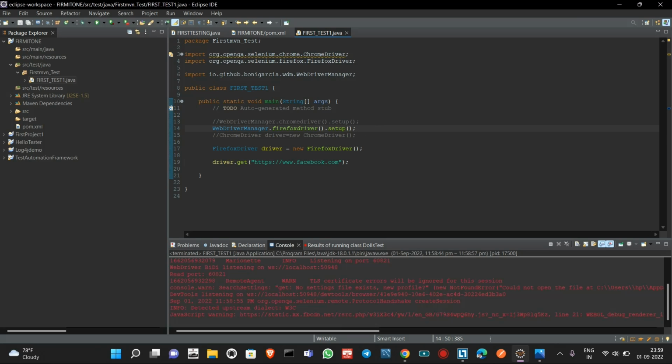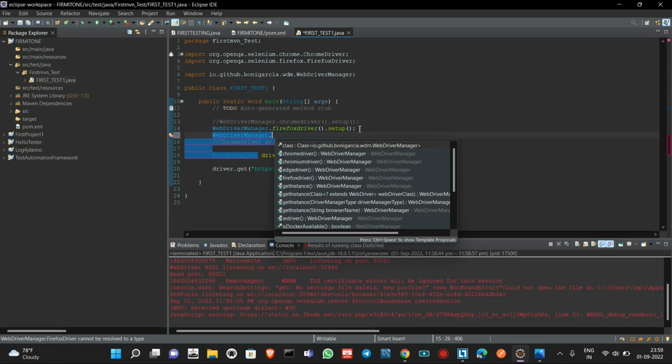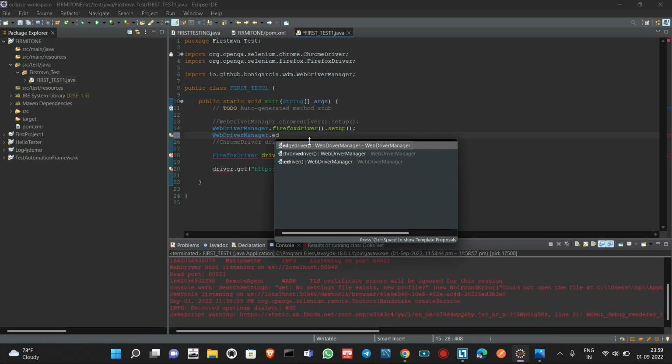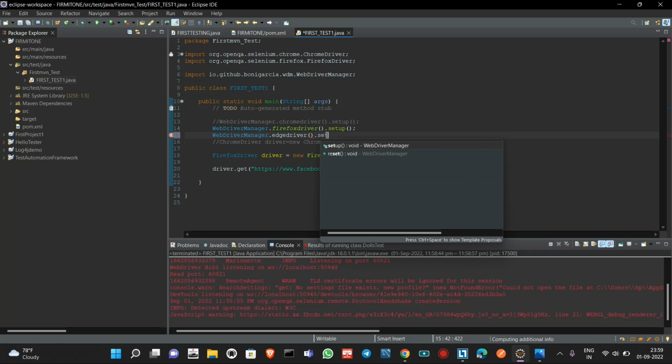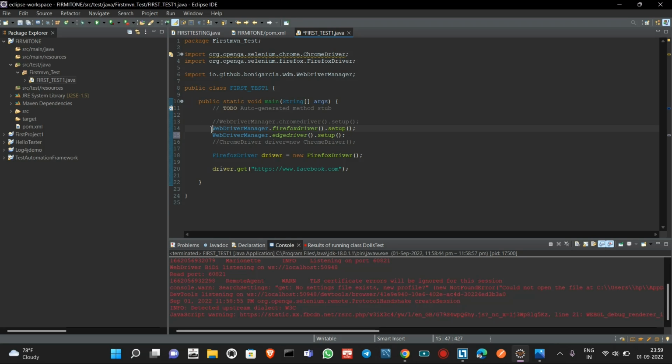And if you want to see the Edge driver, you can write WebDriverManager dot edgedriver dot setup. Okay, all right, done, set. Yeah, we need to comment this line because we have to use the Edge driver, and then we can write here, or wait, I'm commenting this and I'll write a new line for you.